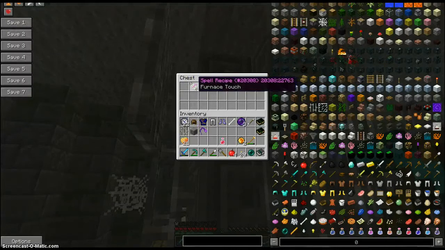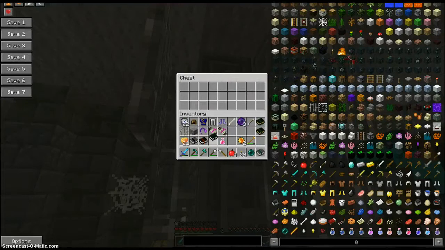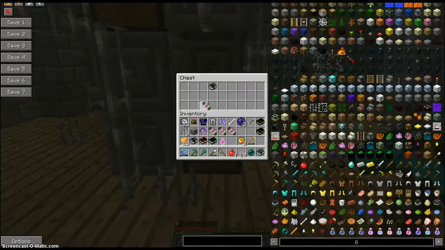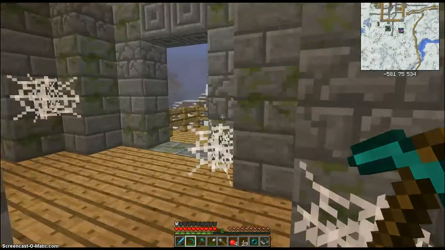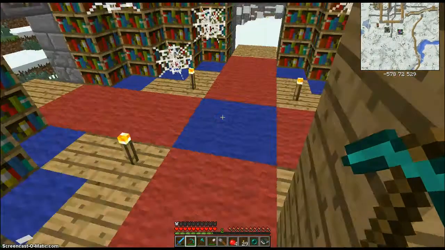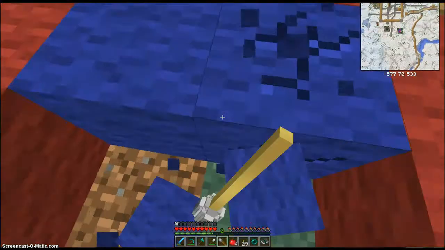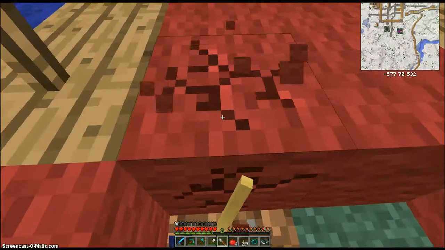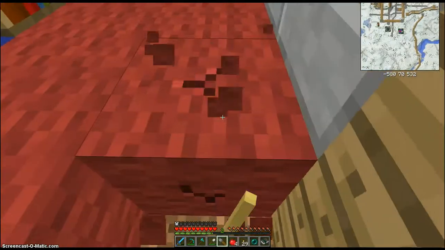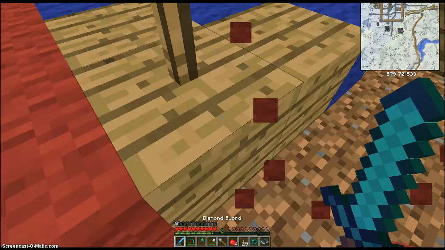Chess. Arcane Essence. Furnace Touch. Stone Golem. Creation of the Mirrors. Mysterious Journal Fragment. And the End of Chronicles. Clairvoyance. Recall. Creation of the Mirrors, Volume 0. I don't need any of this, I don't need any of that. I want all of the wall. All of it. I mean, this video is almost over. I want to become a master wizard.